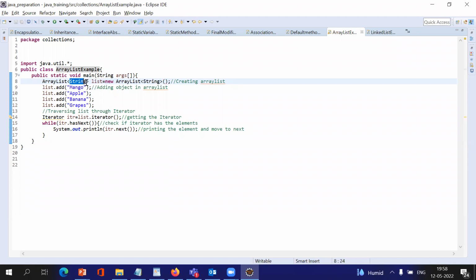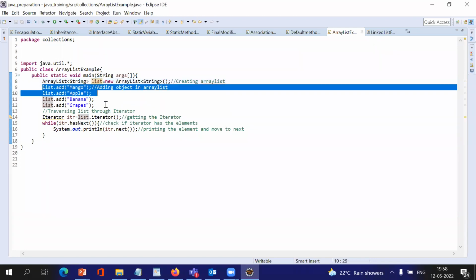This is the generics: what type of objects it is holding. During the declaration or creation of the object itself, we should define what type of objects this collection will hold. Here I have created the ArrayList object holding String type, so a list of String objects will be held by this List interface or ArrayList. Now I'm adding the elements: list.add, mango, apple, banana, grapes.